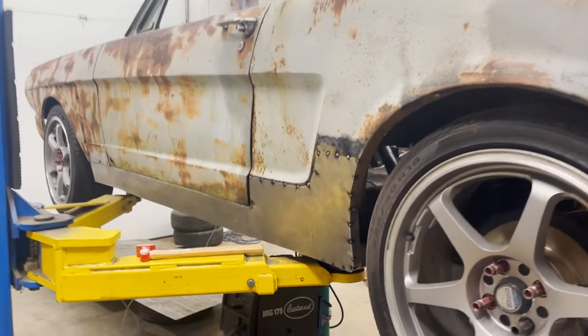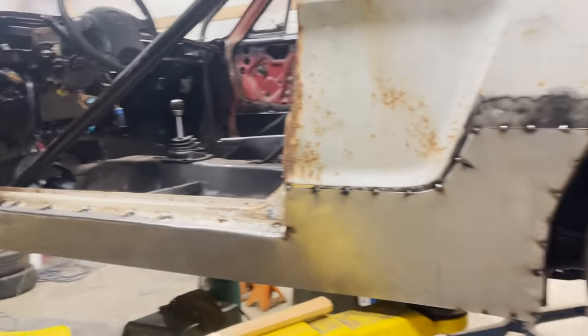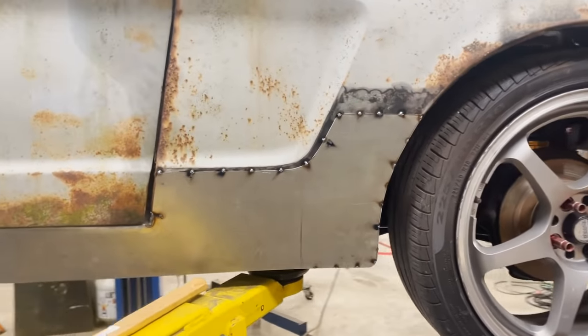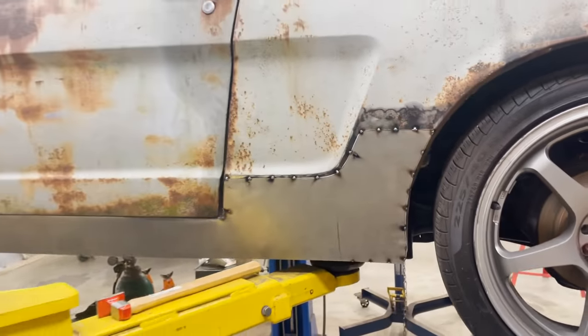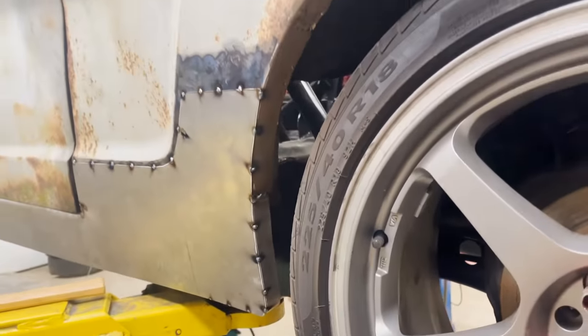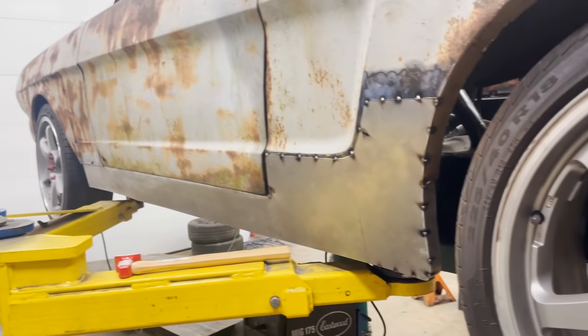Pretty damn happy with that turnout. That's cool. And there goes with the body line. Try to make it so it went alongside the scoop. Got a little lip in there so it continues the wheel arch lip, not just a cut off. I think that's pretty tough.